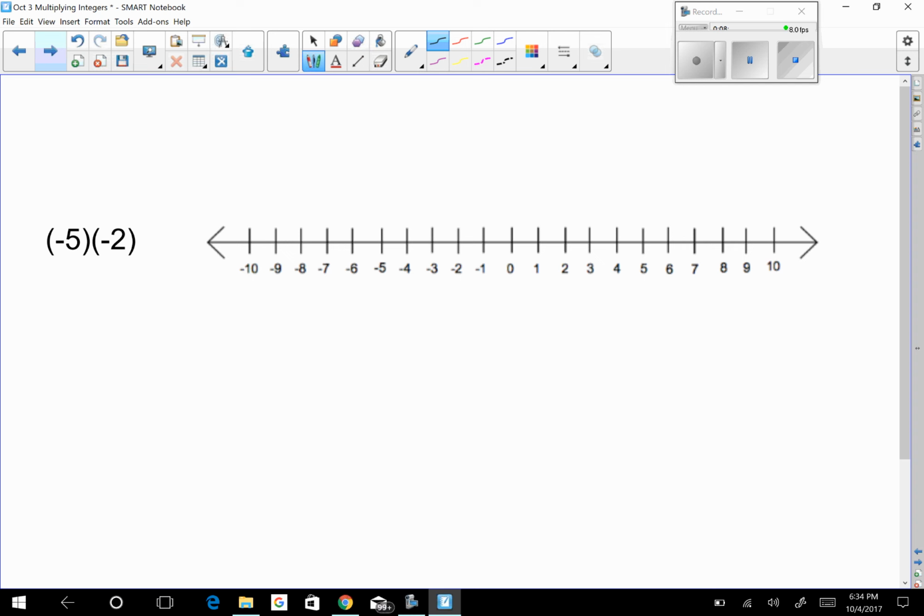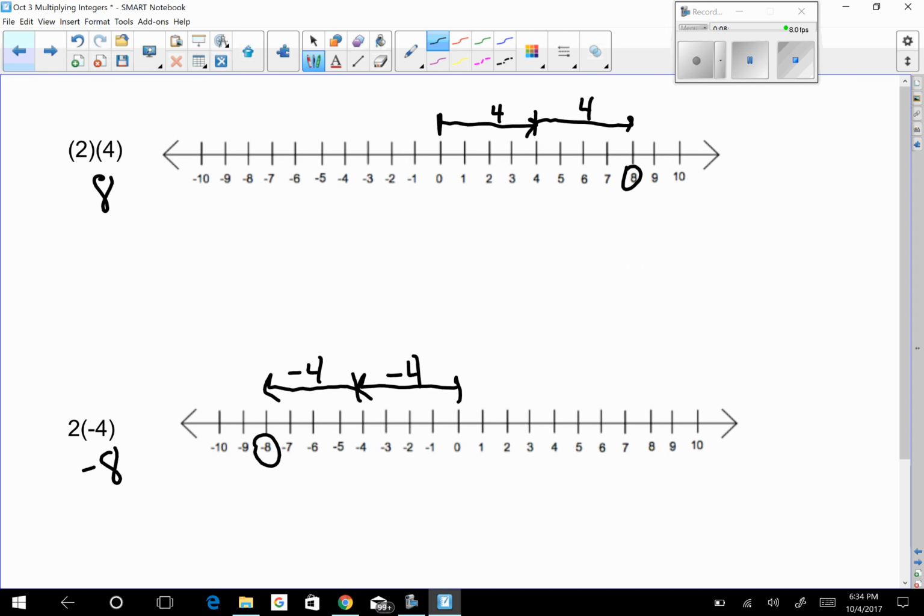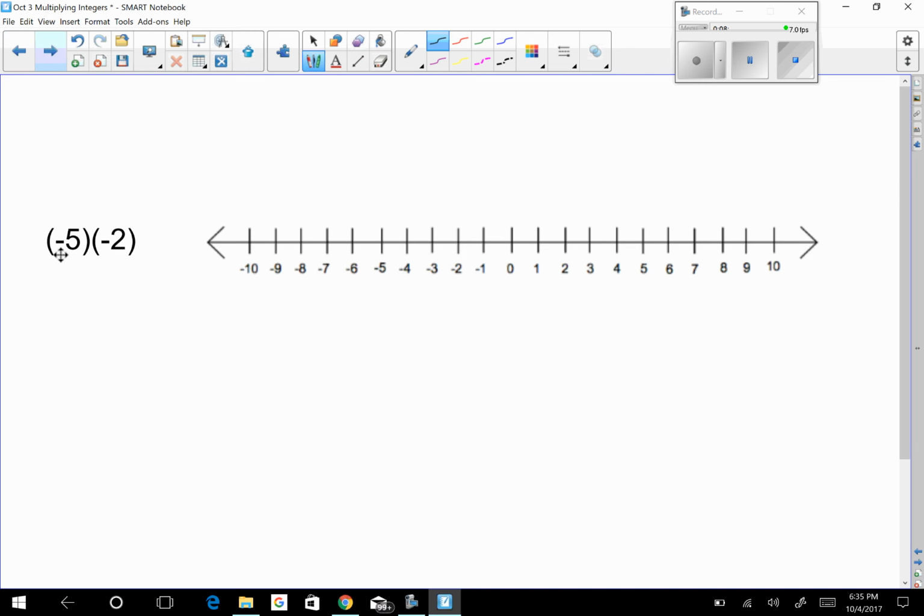One more number line example, and again, make sure you've got these number line examples in your notebook. All examples go in your notebook. We have negative 5 times negative 2. Remember, when the negative is on the front, that means the opposite of. So we have the opposite of. So we're going to look here. It says we need 5 groups of negative 2. So negative 2 would normally go to the left, right? But it says we need the opposite of that. So instead of needing 5 groups of negative 2, we need the opposite of that, which means we really need 5 groups of positive 2.